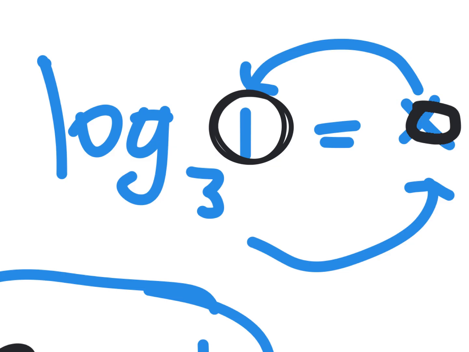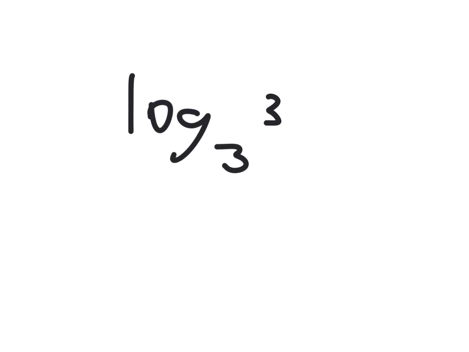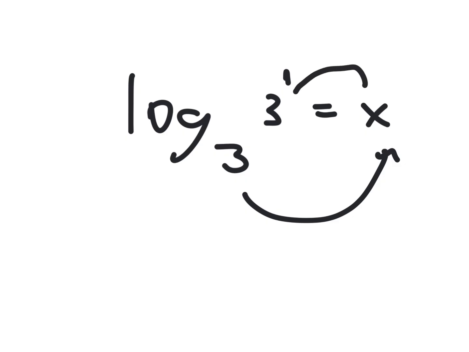All right, so let's go through a few, and you've got to be able to just know these like the back of your hand. If I say log base 3 of 3, you should be able to go, I know that one. What is it? 1. Remember the deal where the answer will be the exponent on that, which is actually a 1? And if you're struggling to get why this works again, you say, I don't know what it equals. 3 to the x equals 3 to the 1. And look at that. That makes sense. X must be 1.